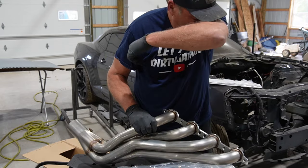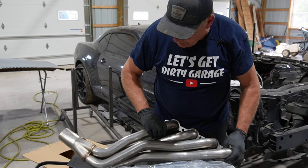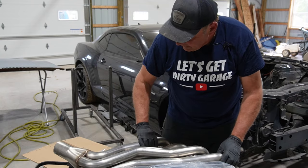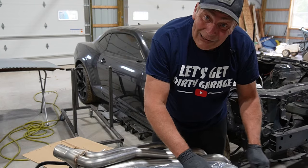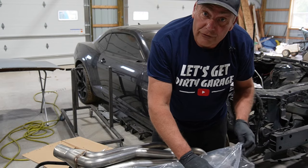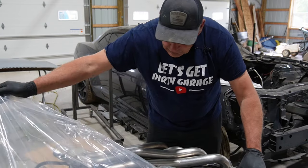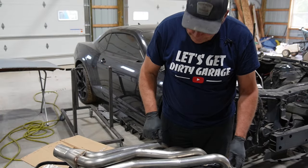So let's go ahead and try and put these on, see how they fit up in the car, and if I've got clearance or if I've got to get out the header install hammers and tools and fun stuff like that. So we'll stick these on next and go from there.